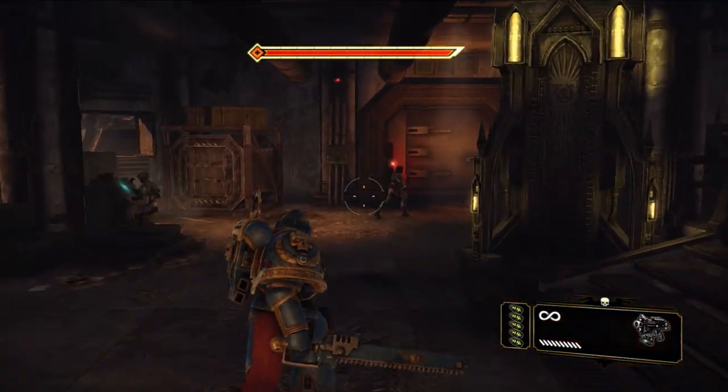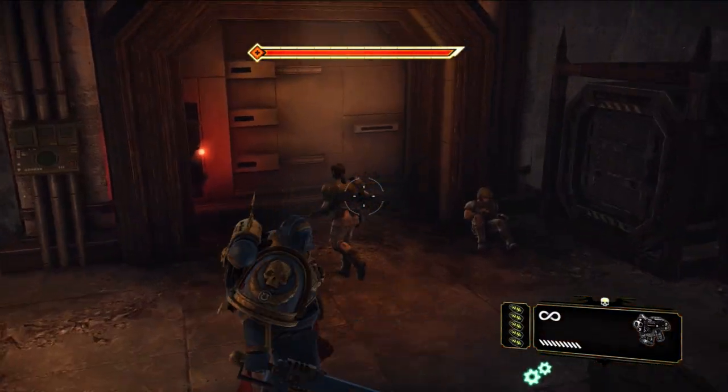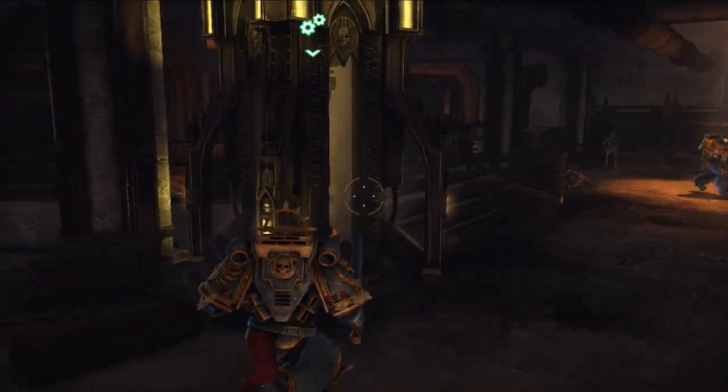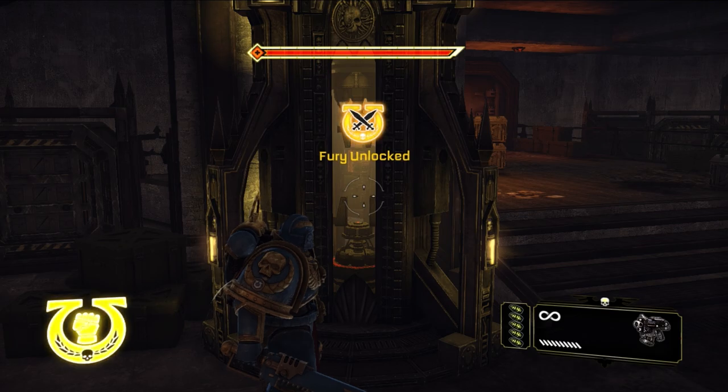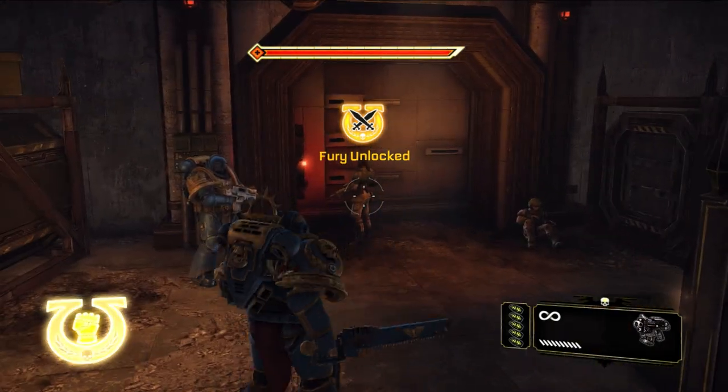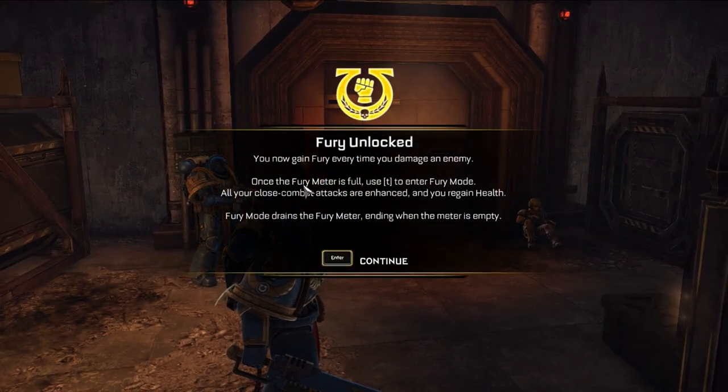Okay, where to, fellas? This way? Are we following her? Scan complete. Adeptus Astartes. Oh! Access authorized. Purity seal. Fury unlocked. Oh, my God of War? You now gain fury every time you damage an enemy. Once the fury meter is full, use T to enter fury mode. All your close combat attacks are enhanced and you regen health. Interesting. Fury mode drains the fury meter, ending when the meter is empty.